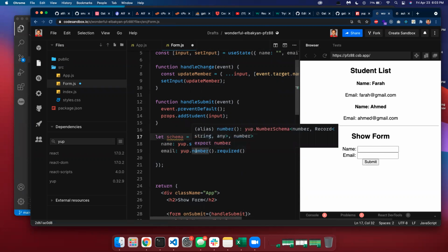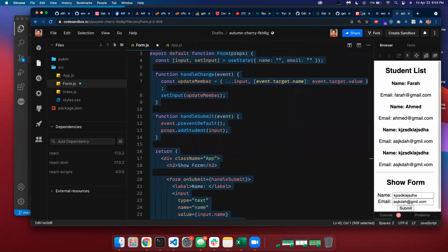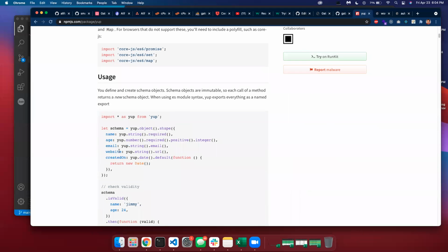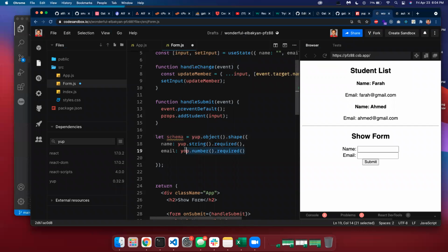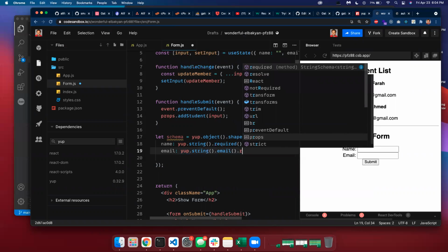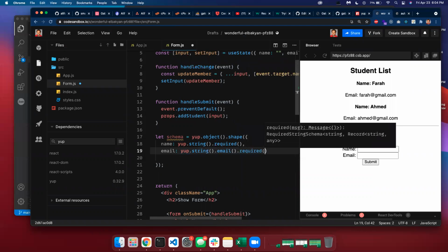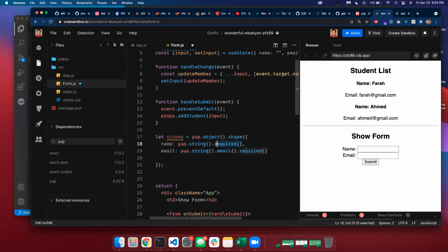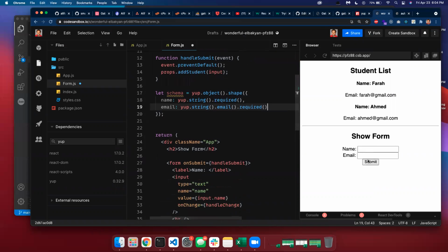Okay, so now email, let's see the email schema. You have to check, it's right here. So this is how you validate email. It's just string, required. You could add required at the end of it, so you could just say dot required. Each thing I could do in a method or a function. So now we have our schema, but we have to validate it.